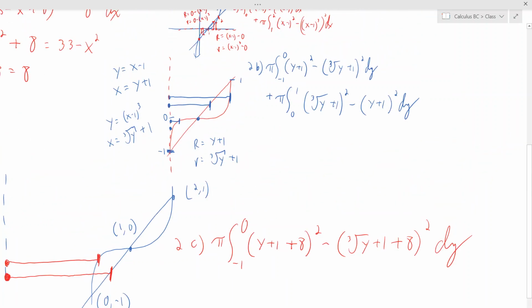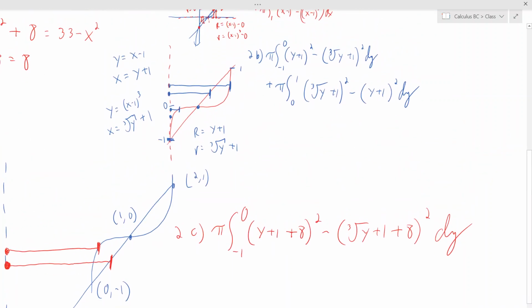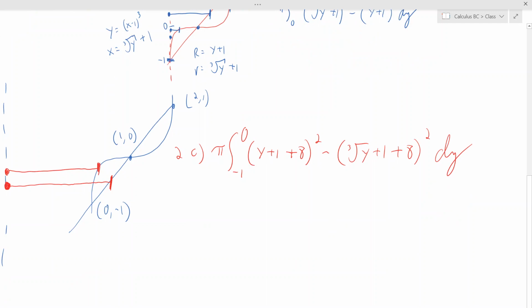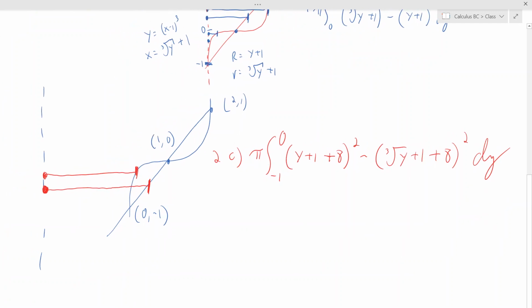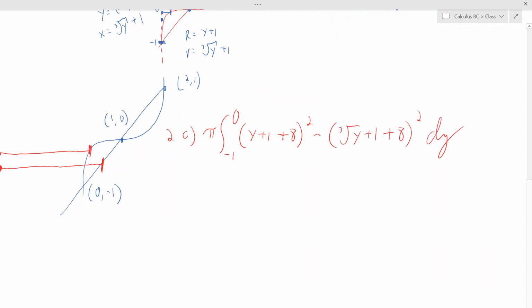Now, in case you're wondering, the reason why I'm doing the function here minus -8 is because I'm always just doing right minus left. It just depends on where the axis is compared to the shape. So the shape's on the right side, the axis is on the left. It's always right minus left. Cool. So that's the first part.